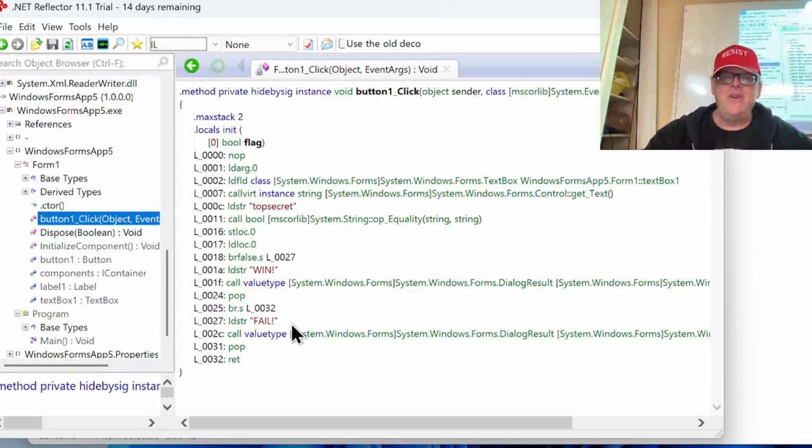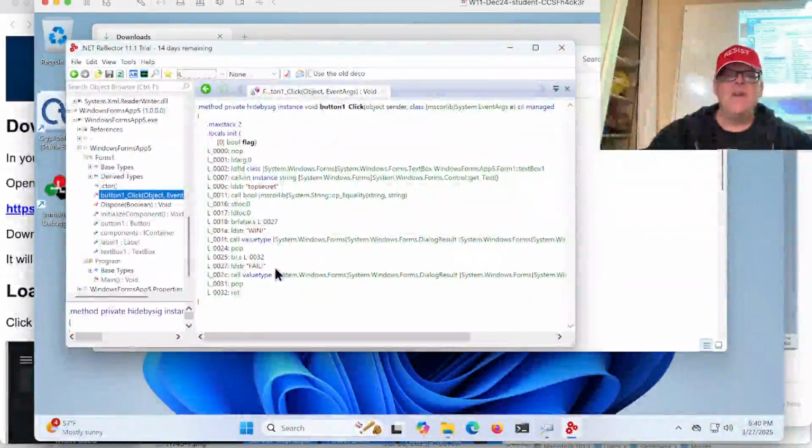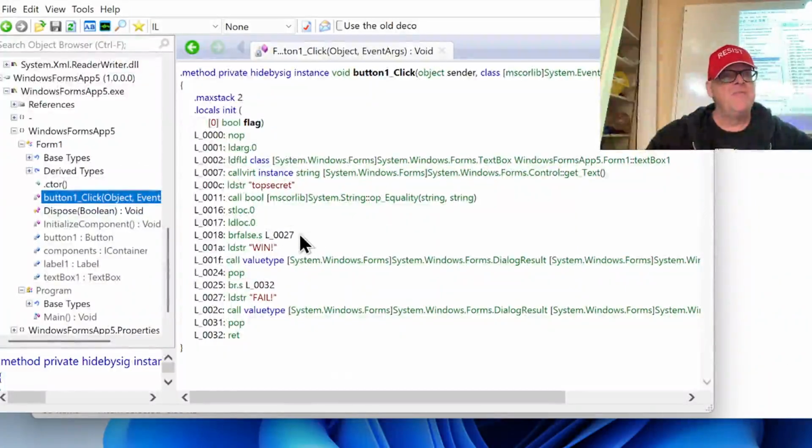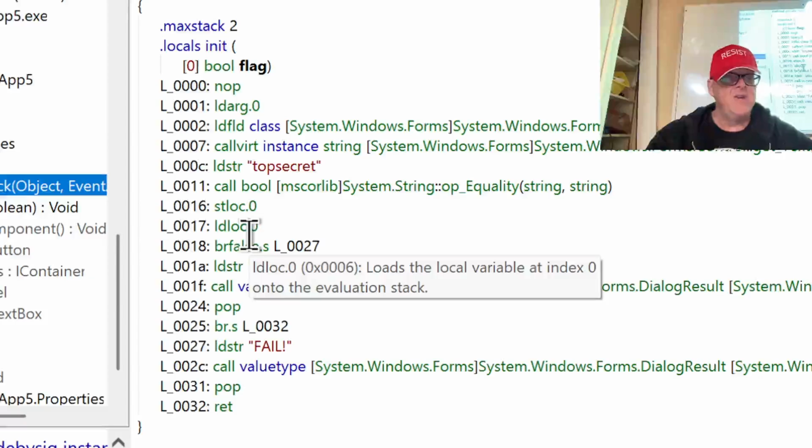And now what we're going to do is hack this the way we hacked assembly code. In real assembly code, we added breaks and nops and stuff. We're going to do that here. It's much easier. The only thing that's not obvious is this tool doesn't give you the raw binary of these .NET things. It doesn't show you what is the binary form of store location, load location, and so on.